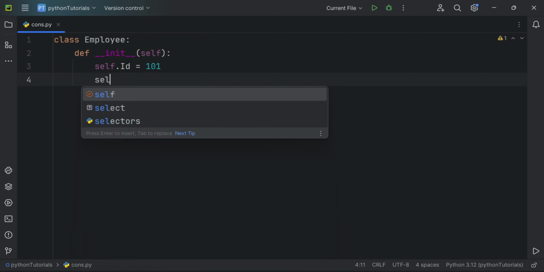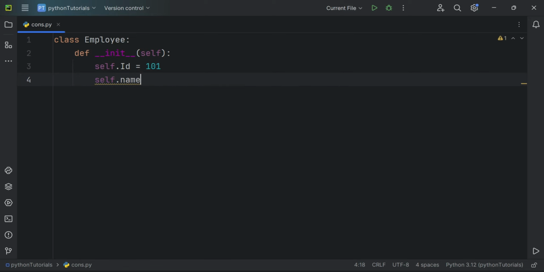Then self.name equal to Saf. Then one more method or function, display, with a set of parentheses. Inside it, let me print an f-string.